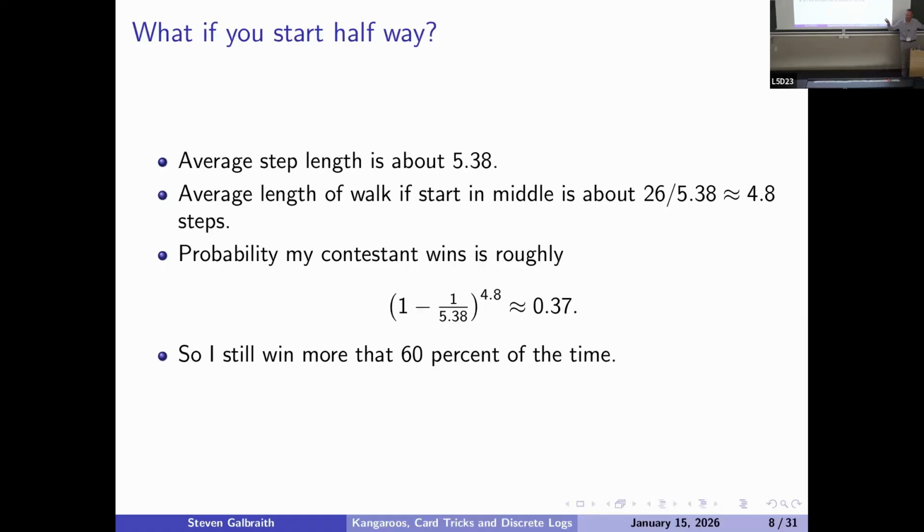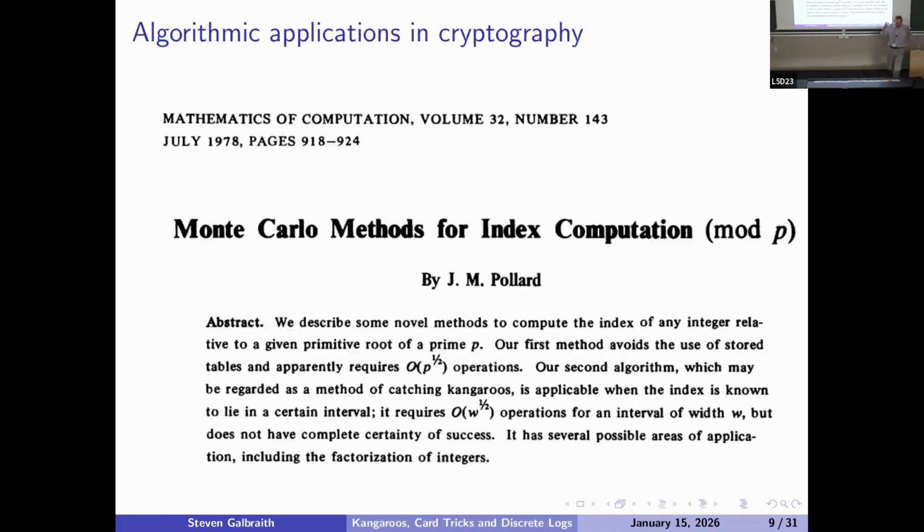Anyway, it's a fun trick. It's all right, and you can do this to kids, and it's got some probability theory, and I like it. But even better than that, this really has algorithmic implications. There's this extremely famous paper by John Pollard from 1978, where he introduces the Pollard rho algorithm, which is even more important, and that's based on the birthday paradox, which is also really cool, but I'm choosing not to speak about the birthday paradox and the Pollard rho. I'm talking about the Kangaroo method today, but this paper introduces the rho method and the Kangaroo method. It's a really massively influential paper on algorithmic number theory and cryptography.